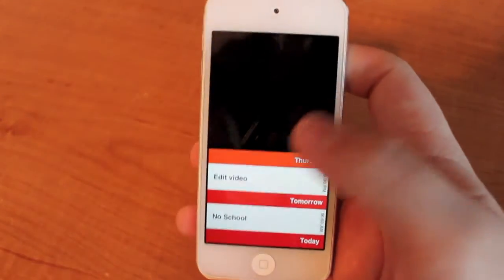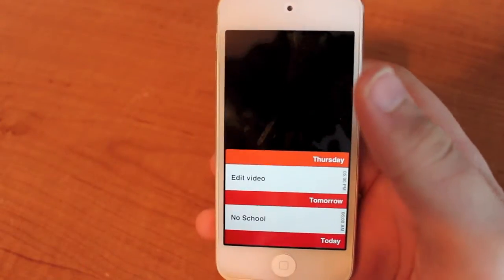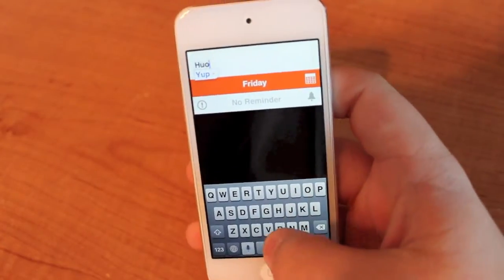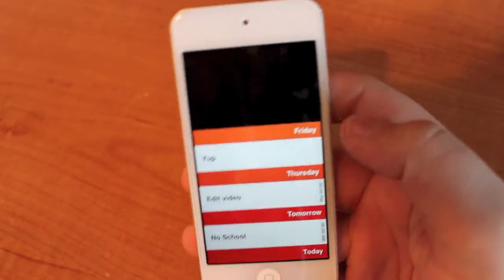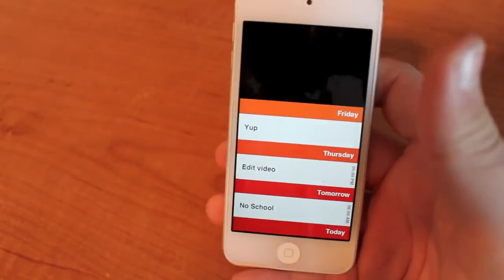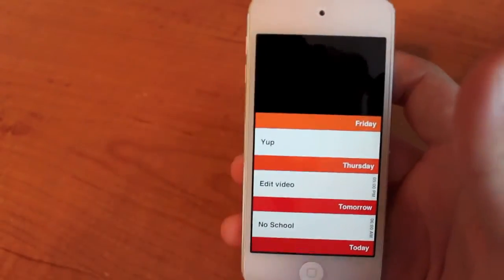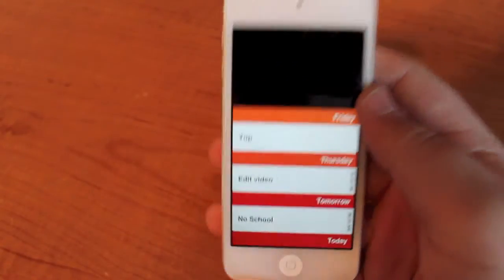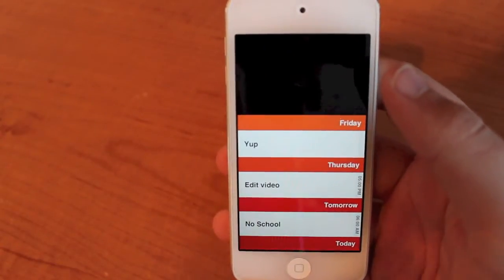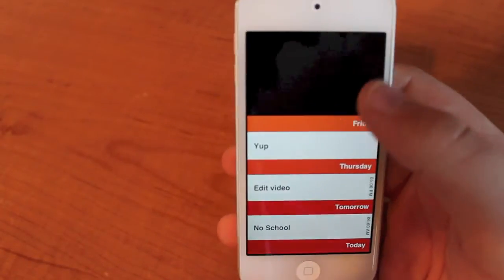It's just a very simple app, but it's got a very unique UI which I love and it's very easy to set new reminders. I think it's a very beautiful and simple app. I don't know why Apple hasn't bought them and implemented it with their own stuff. I wish I could use Siri with this. It's $0.99 in the App Store, called Task, and I definitely think it's worth it.